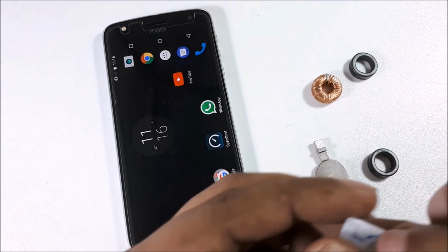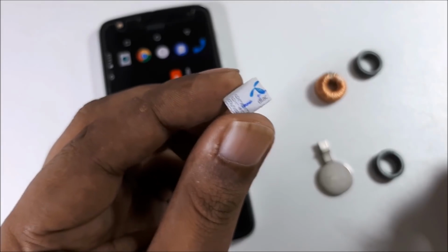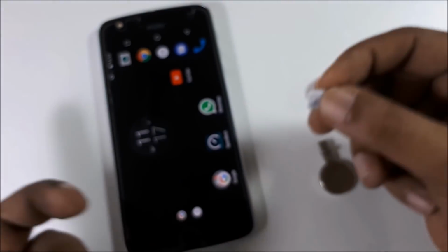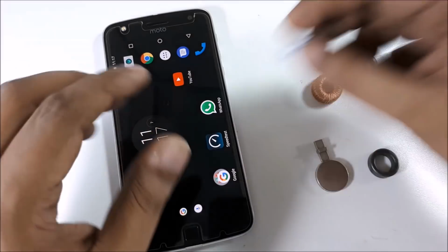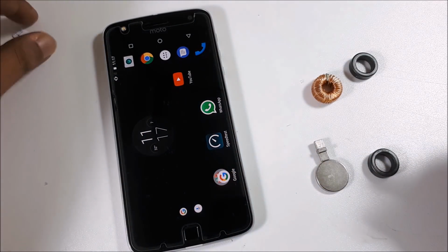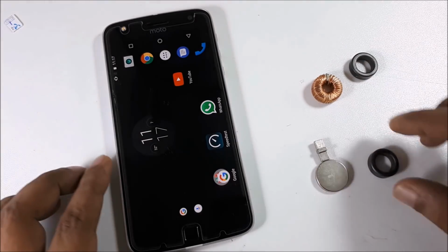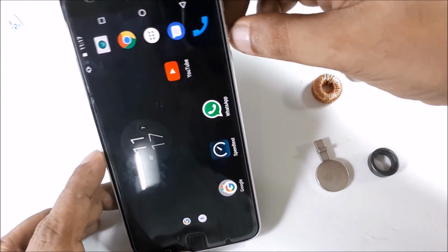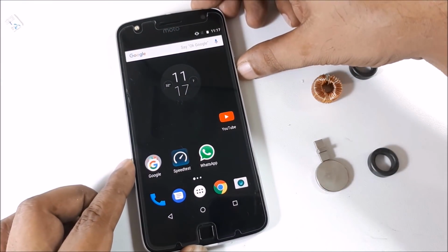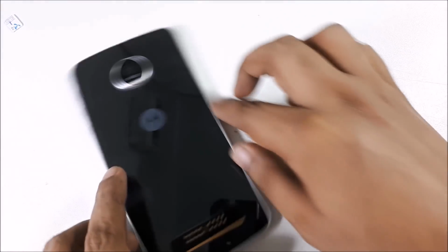Here's the SIM card come out already. You can see the SIM card is out. So once I bring it out, the SIM card falls down here. I didn't see. So anyway, here's the SIM card. It's out, so I put it here inside. So here's our phone. I want to close it here.